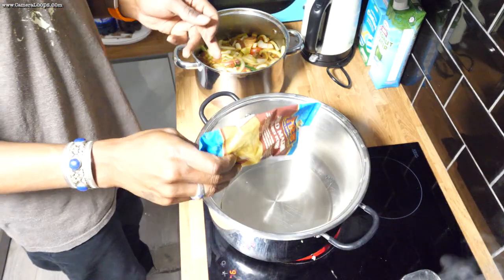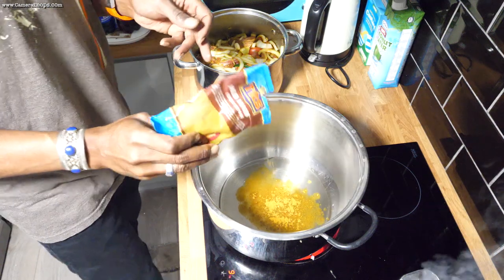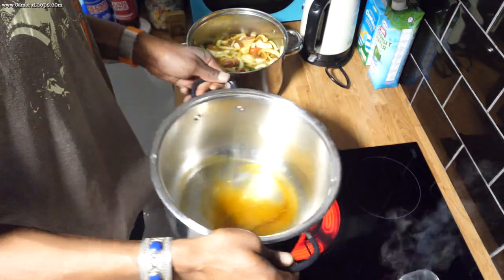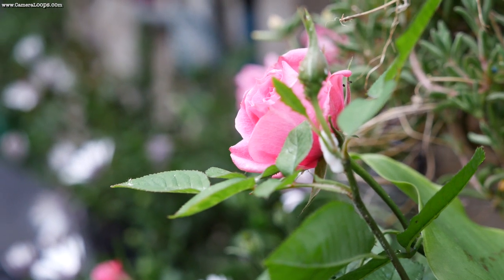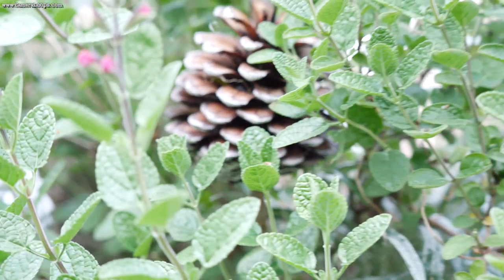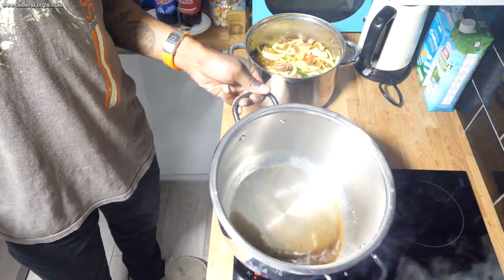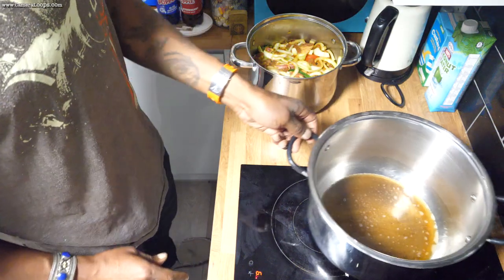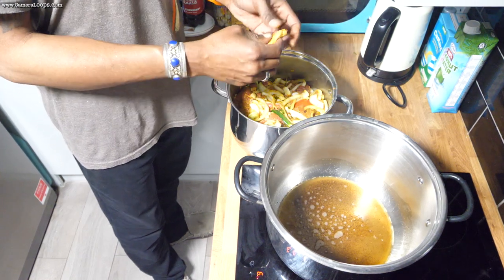Then I'll sprinkle a bit of curry powder. Hit the oil, it burns a bit. Let that heat up. Getting hot, yeah. Curry is getting hot. So turn this down a bit. And what I'm gonna do now, I'm gonna have to brush off the onions and stuff, and just drop the meat in.